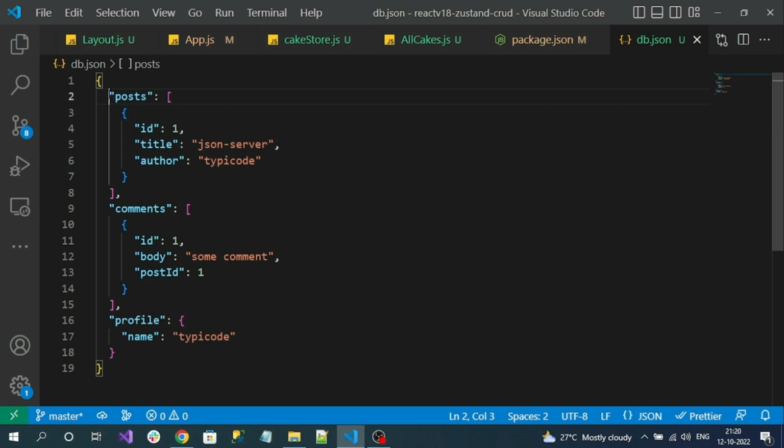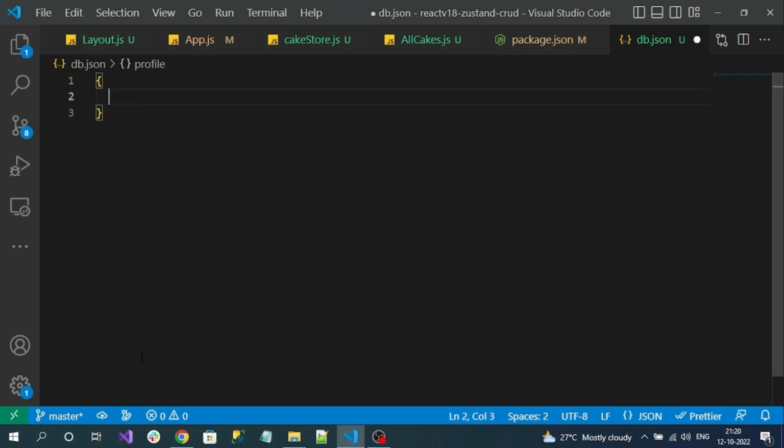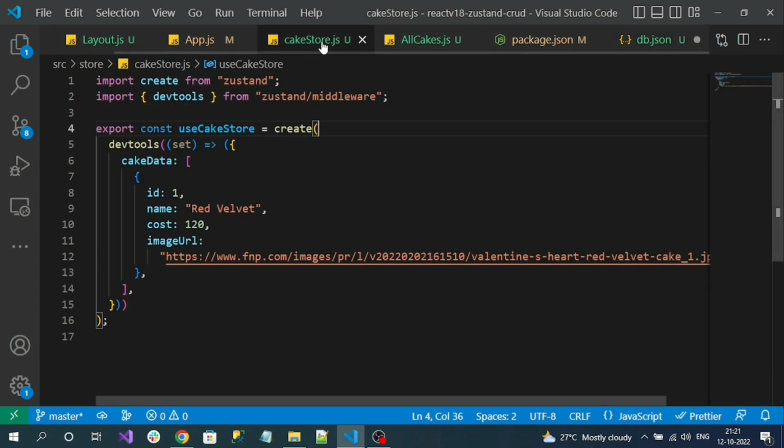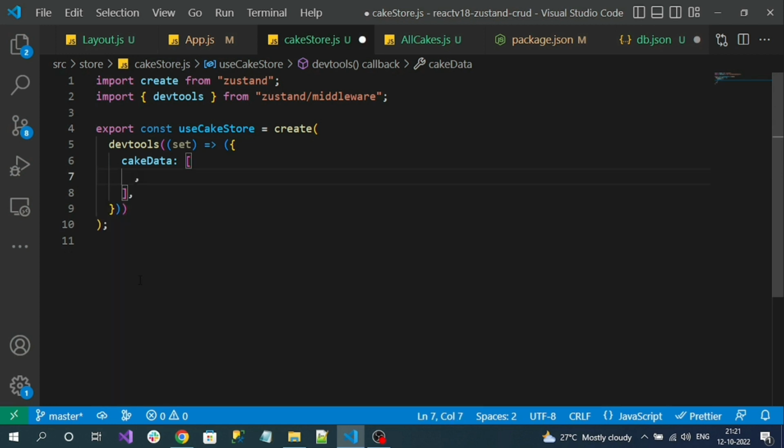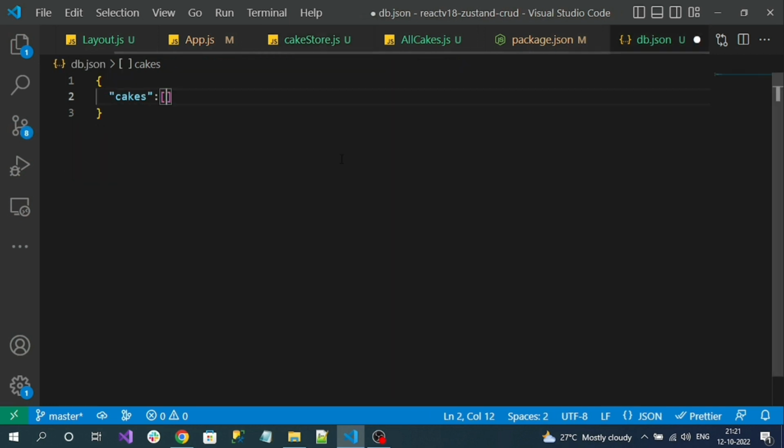Okay, let me remove this data, and I will name it cakes, an array. Inside of it, I will add my items that will be returned as a response. We have items in our cake store, right? So cut this item and add it here in the db.json.